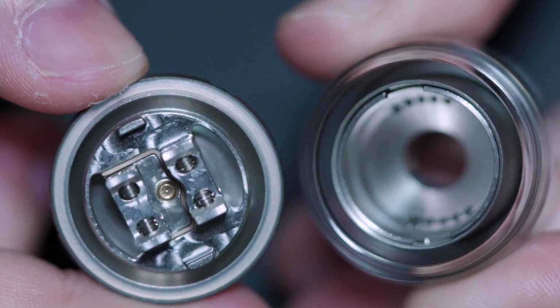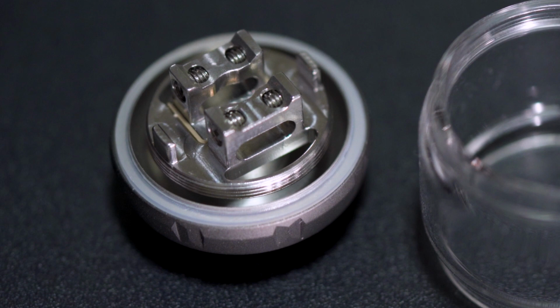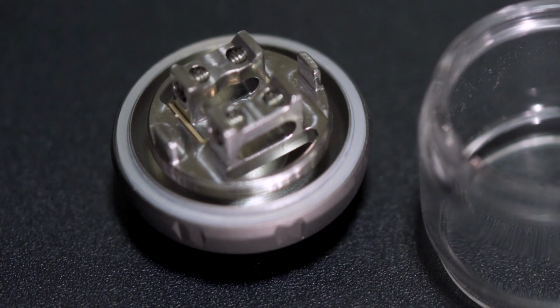Now let's have a closer look at the deck. It is a two-post bridge design. This design makes it easy to build on. Just drop your coils in and cut any excess coil leads from under the bridge. With that, you're ready to go. The posts will fit any type of coil build: fused Claptons, Claptons, aliens, staggered coils, you name it, as long as it does not touch the inner airflow chamber. And with that, it makes it easy to adjust your coils while installing it.